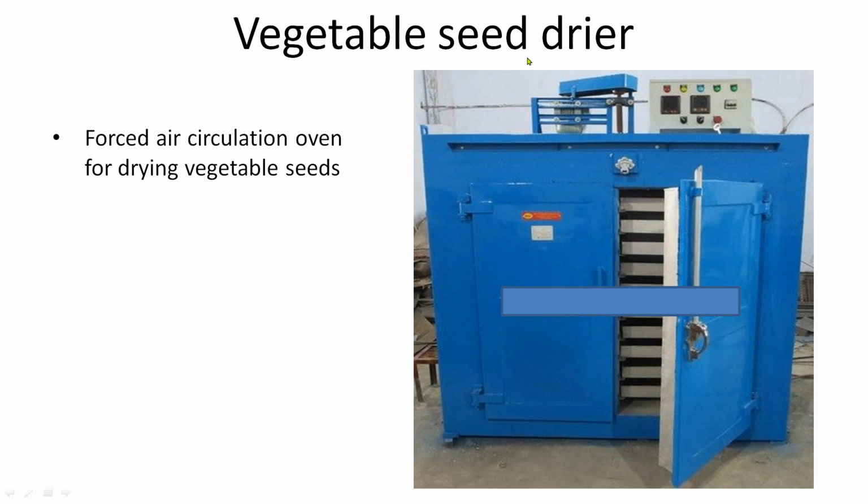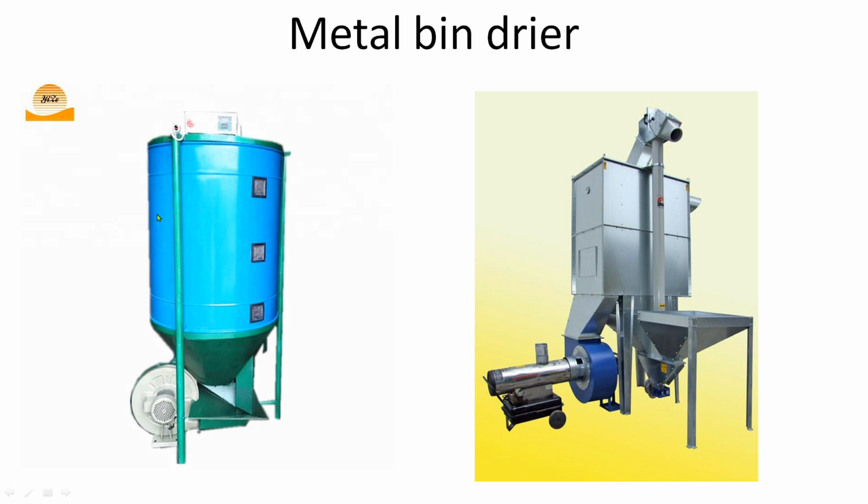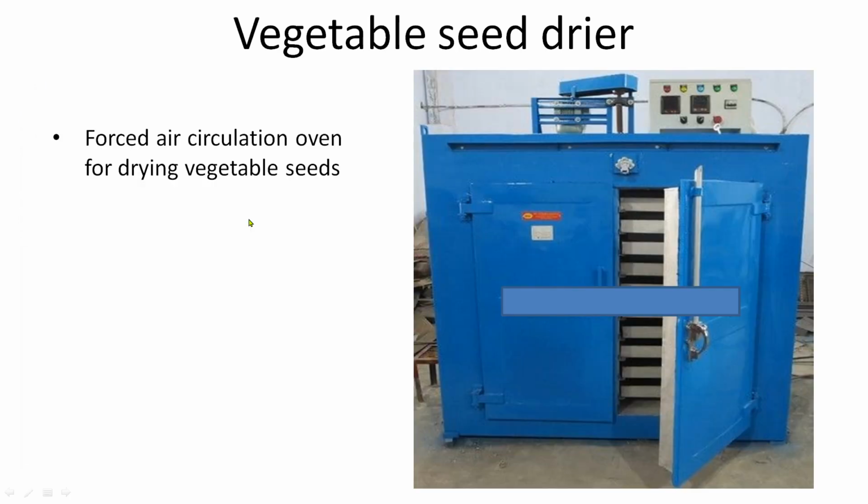The vegetable seed dryer can be of different forms, but sometimes it is similar to an oven. In this we are going to use seed racks, since the harvested seed can be stored on the different racks of the oven. So the seed drying process is quicker compared to the metal bin dryer, because there it is highly stacked and compactly stored in the bin, while in this process it is spaciously kept in a dryer. So the drying process is a little bit quicker compared to other types of dryers.